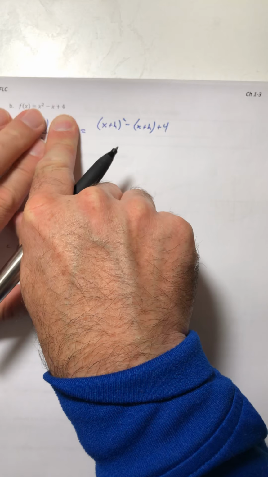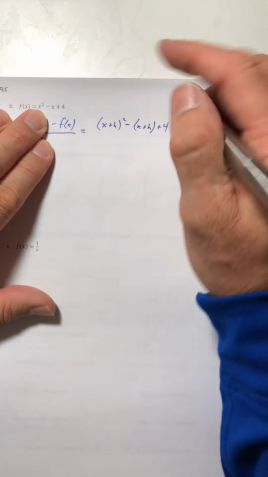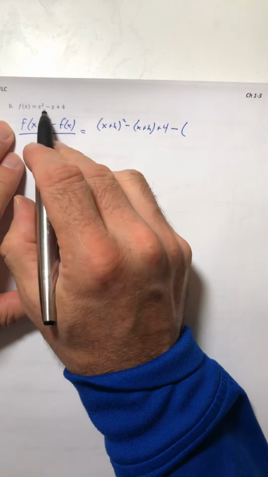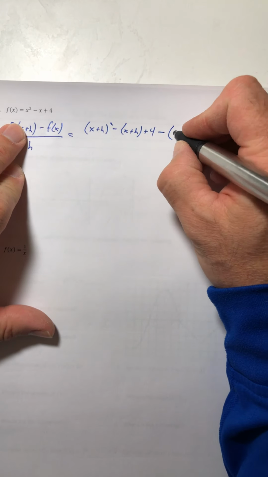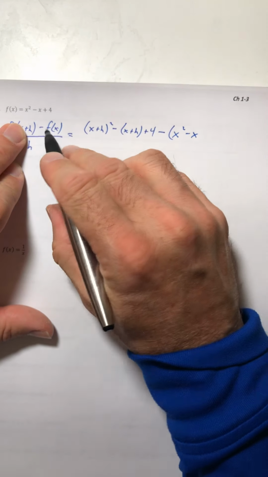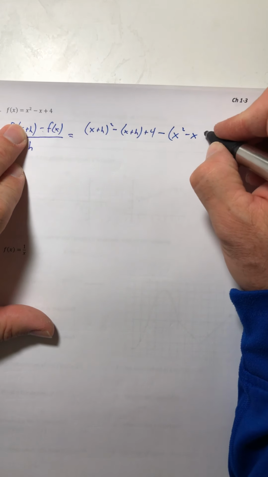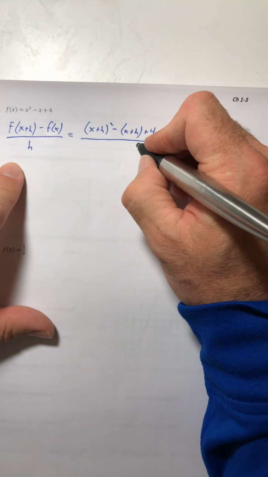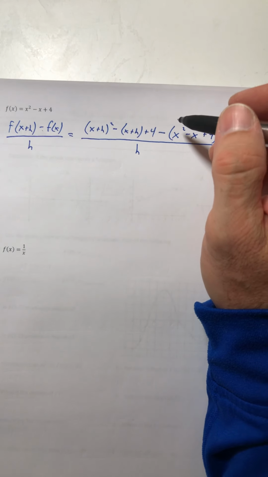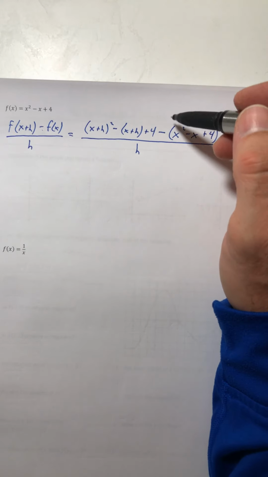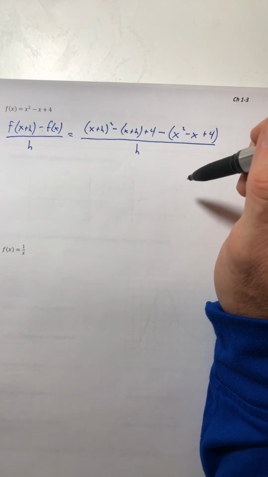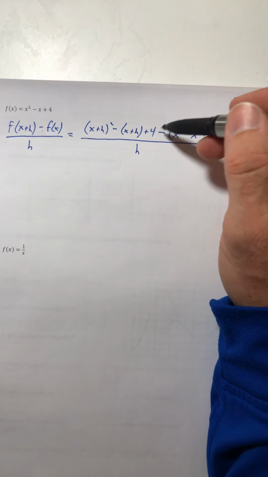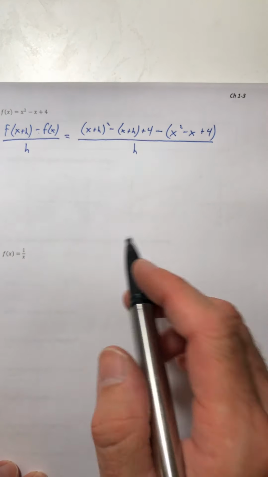That's all we've done. So now you can go minus f of x. Because there's more than one term in f of x, I'm going to surround it with parentheses just so I don't forget that I'm subtracting off the entire function and not just the first term. That's where most of the mistakes usually happen. Not because you don't know what to do, it's just easy to forget. So if you're not getting these right, especially if this h is not canceling out, that's usually where it is. It's because you didn't distribute this across. So if you're not getting these right, I would check that.